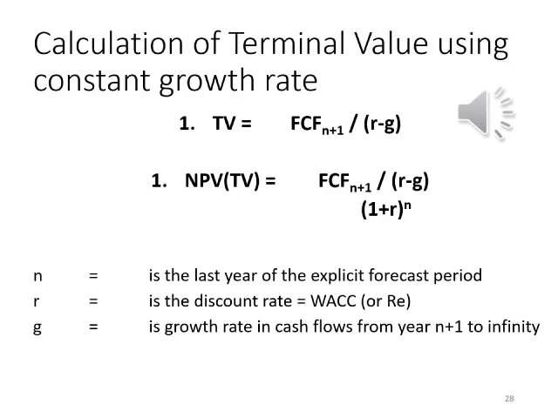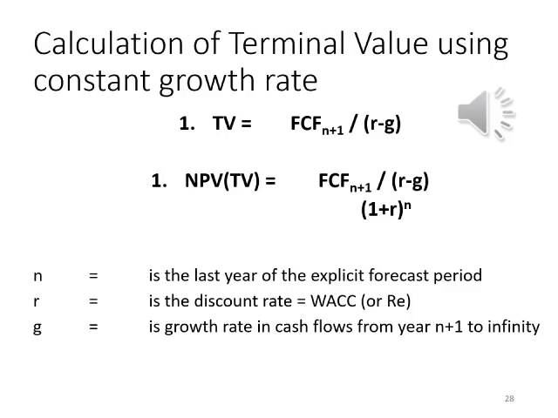How do we calculate the terminal value? Well, we make some simplifying assumptions, and what we tend to do is take the cash flow of the last year of our forecast and assume that cash flow continues afterwards in some form. One of the options is to assume that the cash flow grows at a certain rate, which we will set as equal to G, which is a reasonable assumption to make.